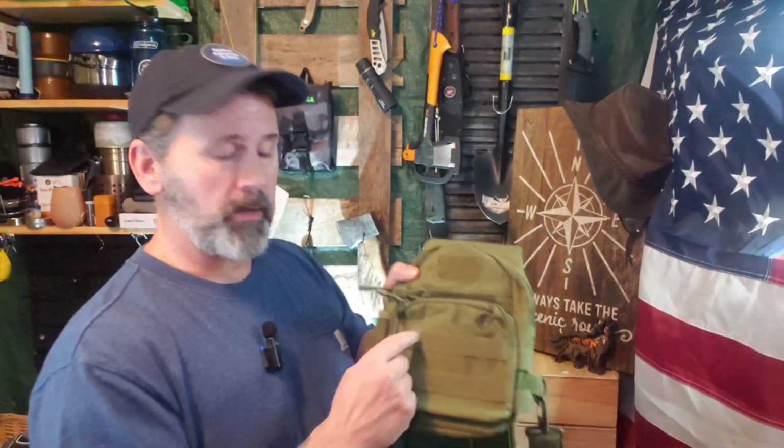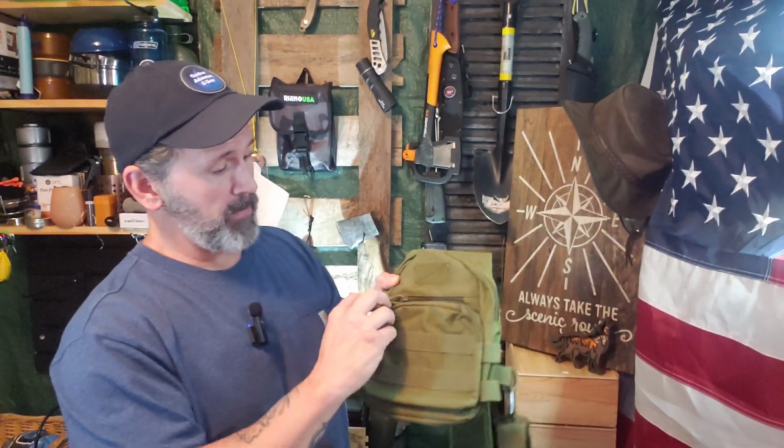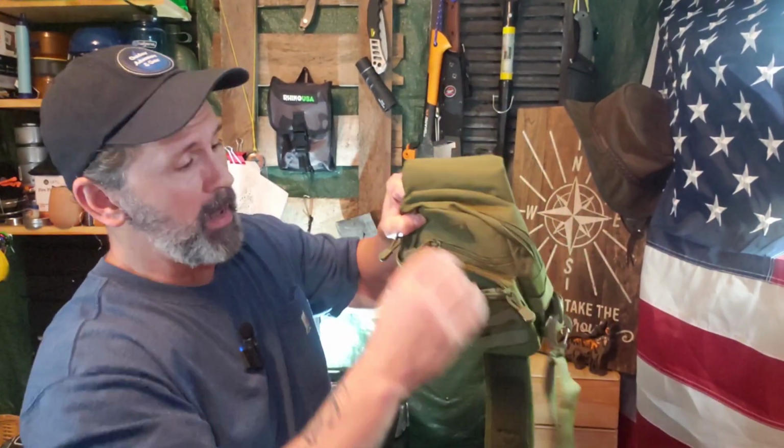It has a small pocket on the outside. The zippers on this are not YKK zippers at all, but they do function great. They are very, very smooth. Now on the first pocket, you just have a pocket. It's just a pocket. There's nothing fancy about it.